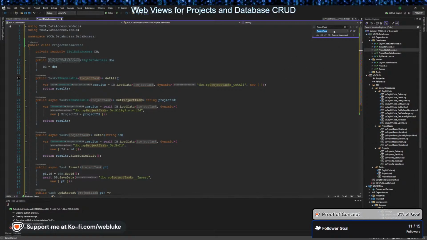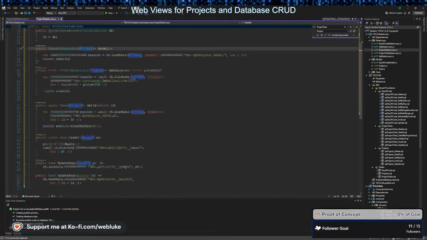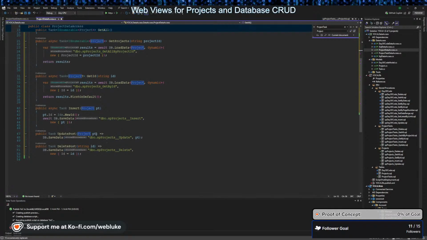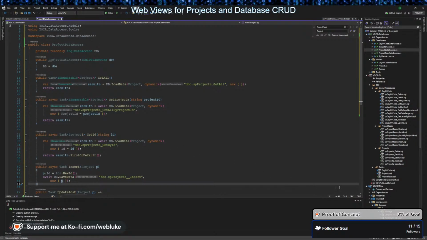We're just gonna put you as projects. Actually change these too, which is good and bad kinda. So we have get all and get by ID. We don't have a get projects.